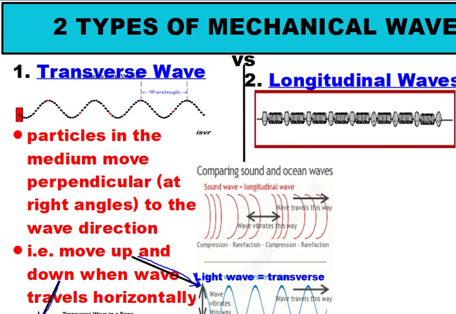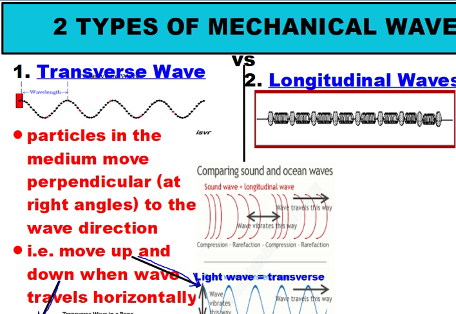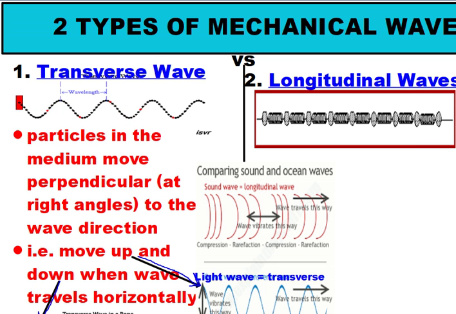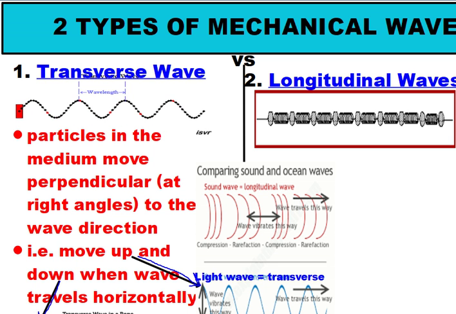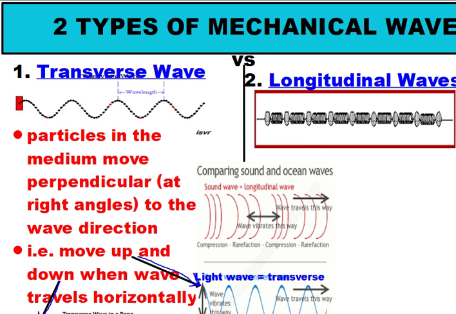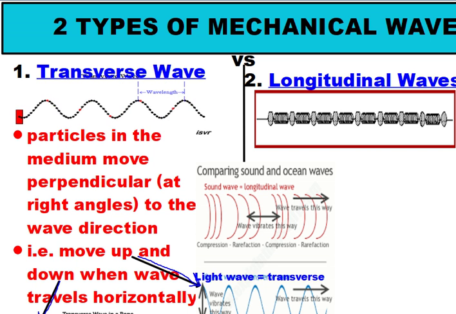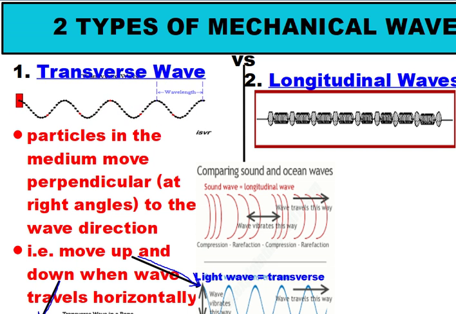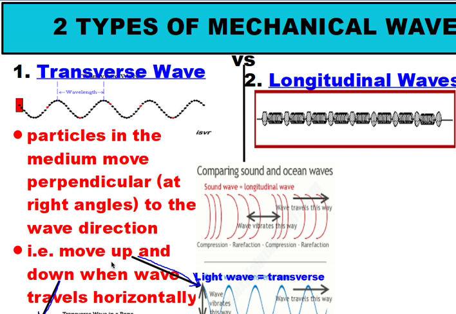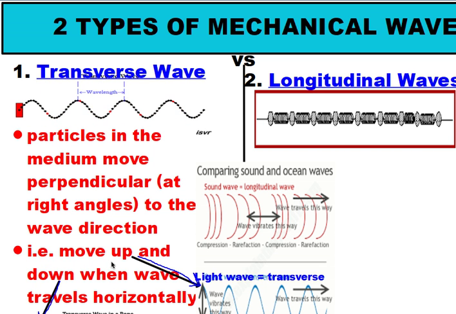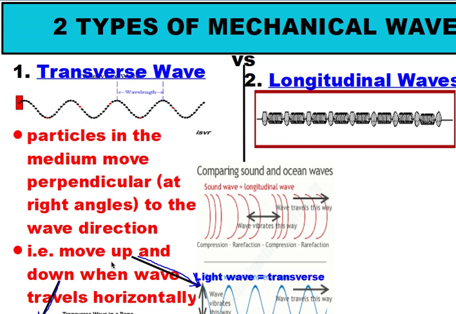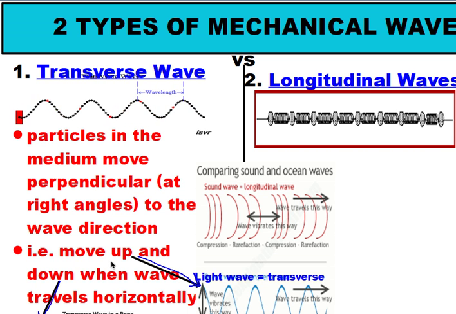There is a right angle, okay? So right here, you can see this right angle to the direction. So this is the direction that it's moving, and this is the up and down movement, thus giving me the perpendicular to the wave direction. And we remember, we're talking about the particles here. So the particles are actually this rope or slinky, whatever this picture is representing. So we're talking about the particles in that medium moving in that direction. That's what we have to think about when we hear that word medium.